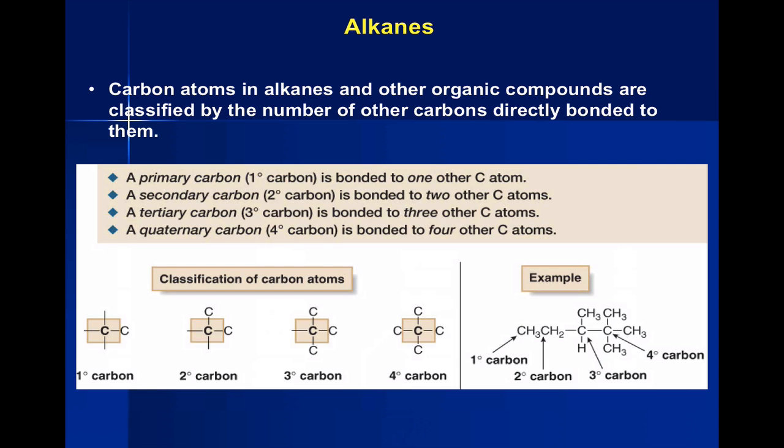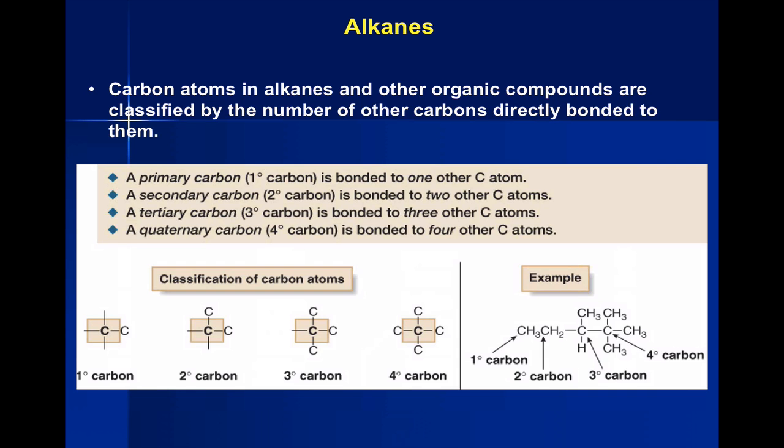A secondary carbon is bound to how many carbons? A tertiary carbon and a quaternary carbon. 4. Those carbons have different reactivity. A primary carbon reacts differently than a secondary carbon, than a tertiary carbon, than a quaternary carbon. Okay? What's happening to the number of hydrogens that we can have on a primary carbon? How many can I have on a primary carbon? 3. So methyl groups, CH3 groups, are very good examples of primary carbons. Secondary carbons, how many hydrogens could I have? Tertiary and quaternary, 0, right?